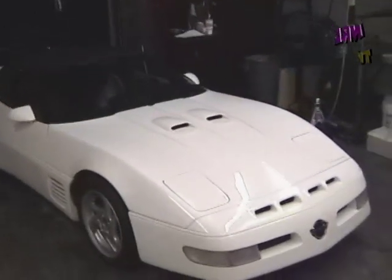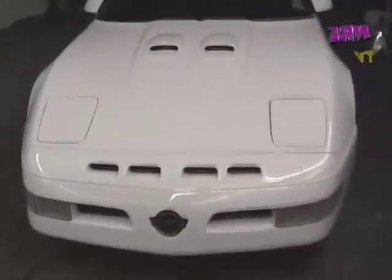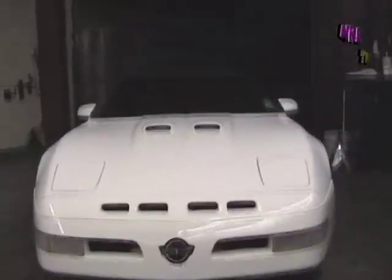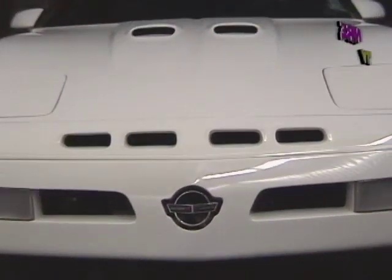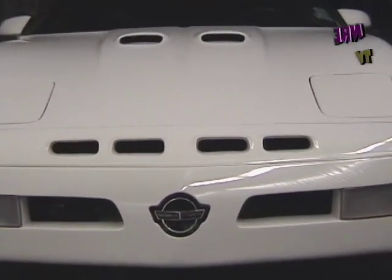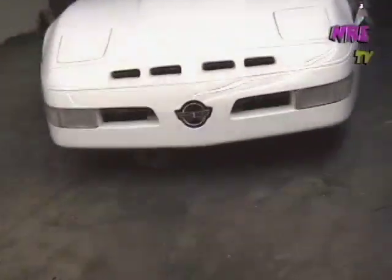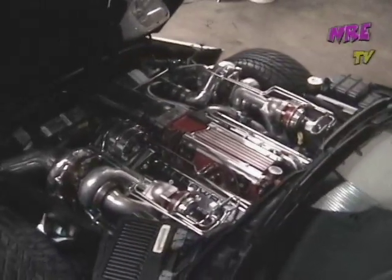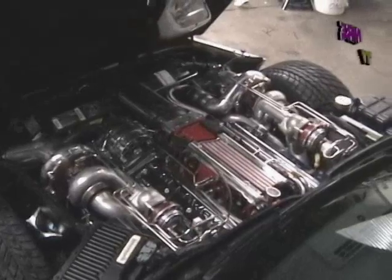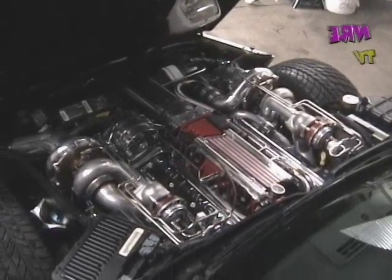It's just like a bone stock — bet Mark the Lashman out of Texas. You look real close, you see a nice little air-to-air intercooler in there. Let's see what's under the hood of this baby. This is what's under the hood — it's now a 383 inch LT1 twin turbo.